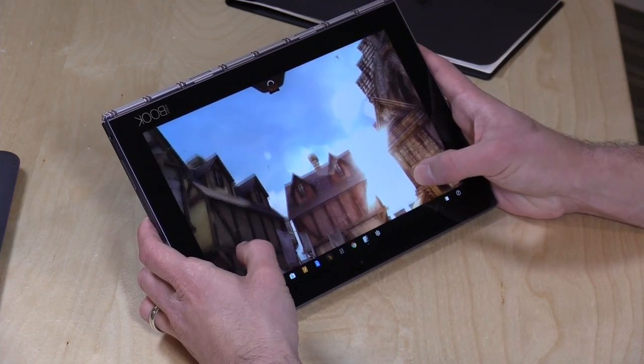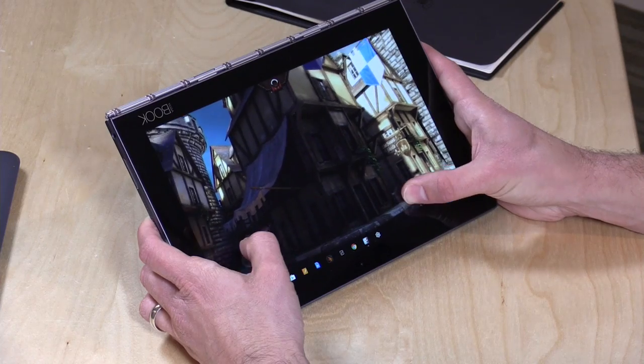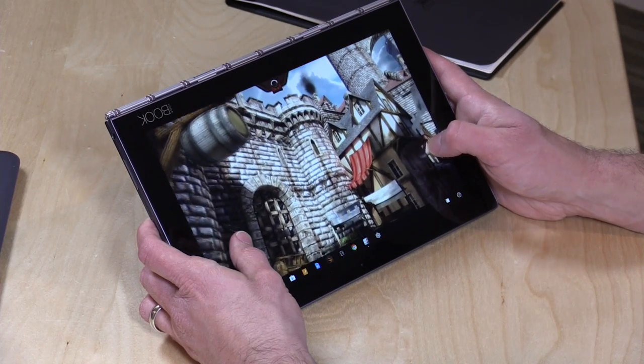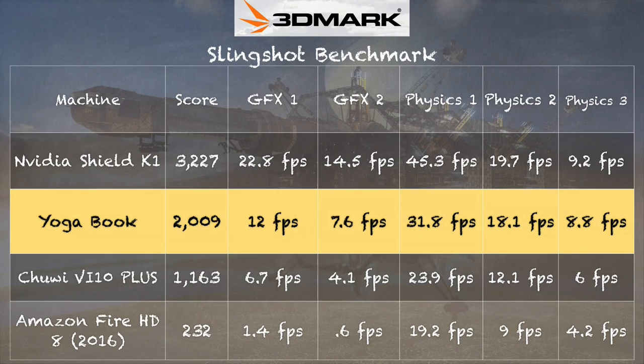As a tablet, it functions very well. It's not a powerhouse, but it is more powerful than many other Android tablets. The Intel Atom chip provides decent CPU horsepower and graphics — we're running the Epic Citadel demo, walking through a graphically intense village, and you get a little lag but a nice experience overall. For casual games and productivity or movie-watching apps, it should do fine because of that Intel hardware. On the 3DMark Slingshot test, we get a score of 2009, which puts it in a pretty good place. The Nvidia Shield K1 still remains the king of Android tablet gaming, but you can see where this Intel chip falls in line with similar Android devices.